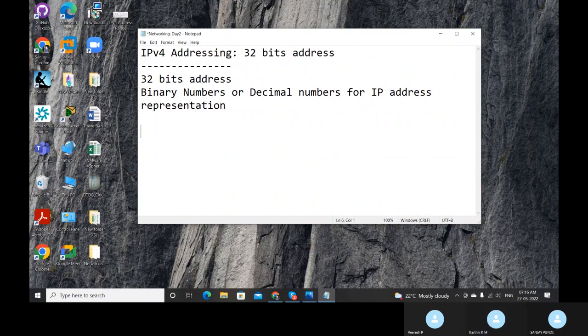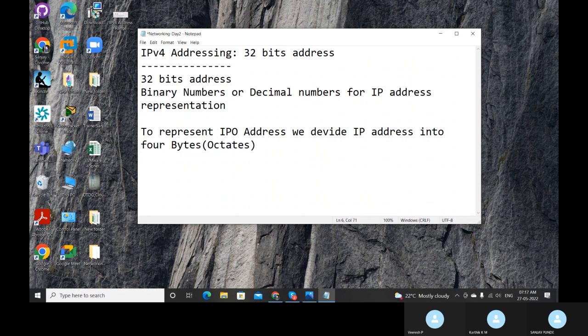32 bit means, to represent an IP address, we divide the address into 4 bytes, or you can say octets.